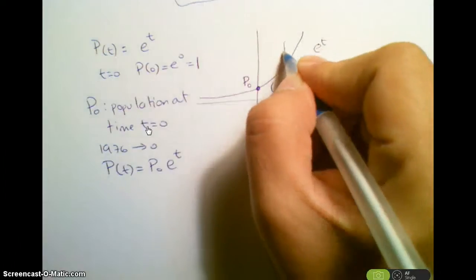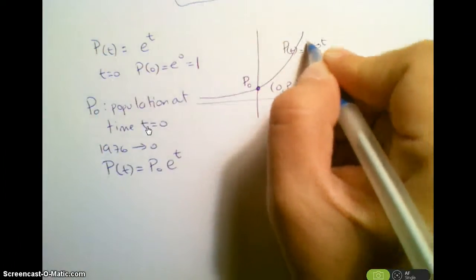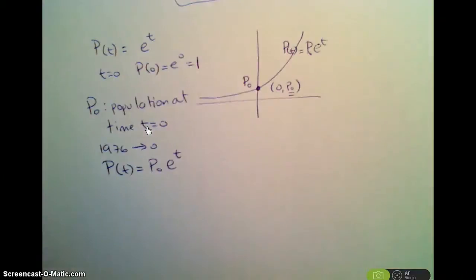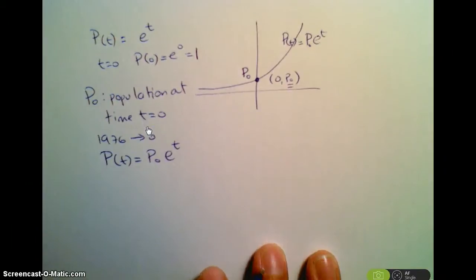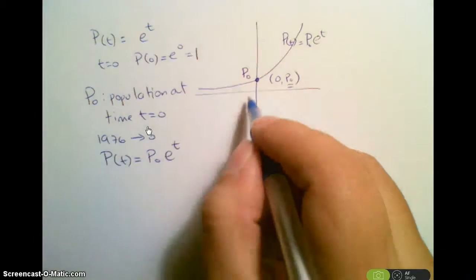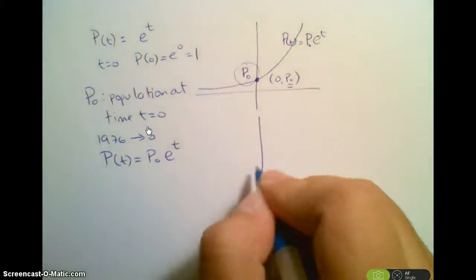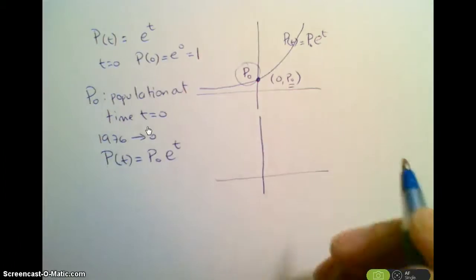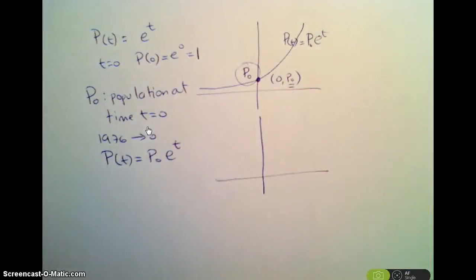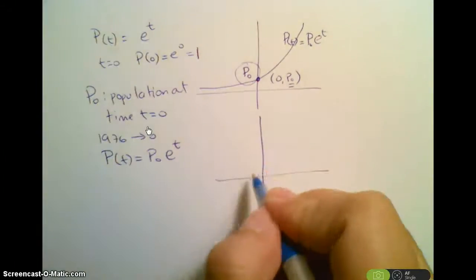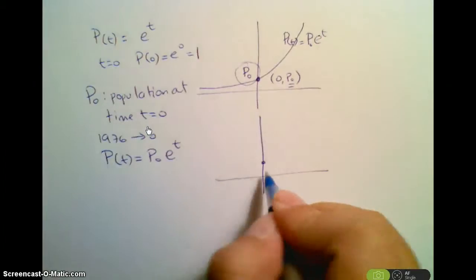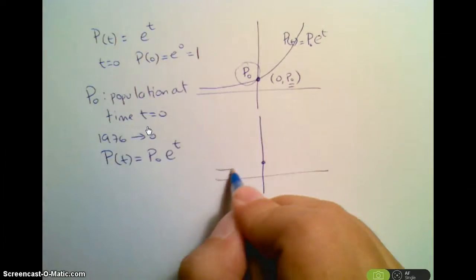Okay, so this P of t is going to change to P sub 0 times e to the t. Now if we talk about population of people, if we talk about bunnies, if we talk about bugs, this number is going to vary according to the situation. However, even if we're talking about two different countries that have the same population at the beginning, they may not change in the same way.